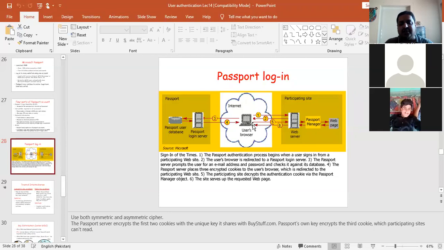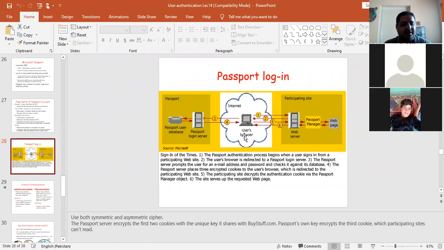Then the user will be redirected to the web server, and now using a web manager or passport manager, it can access the particular web page from a web application or website, and then it will be dispatched to the user.